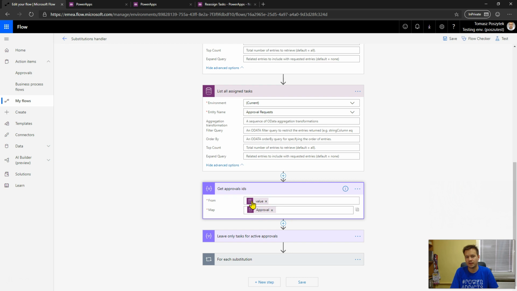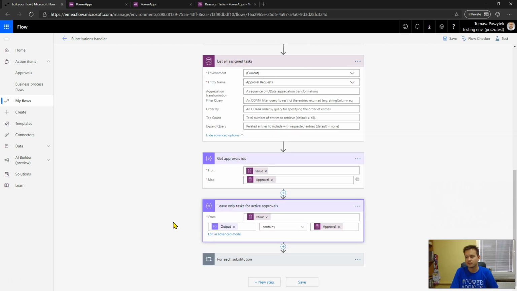This way I have an array of GUIDs of all these tasks that are still not completed. And next, I am removing from the list of still assigned tasks all those that are completed. If the GUID from the approval request is still on the list, it stays, otherwise it's gone.